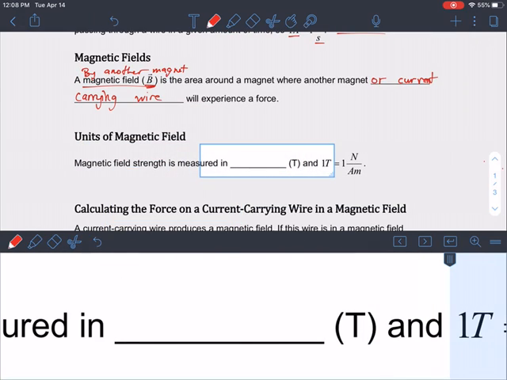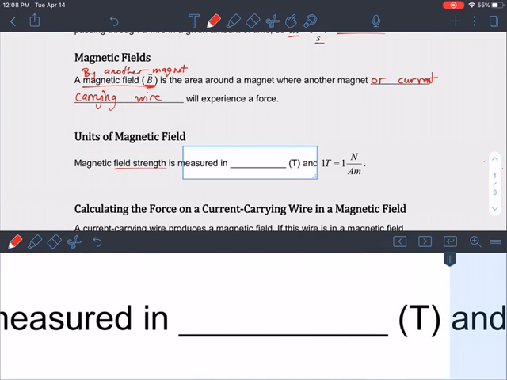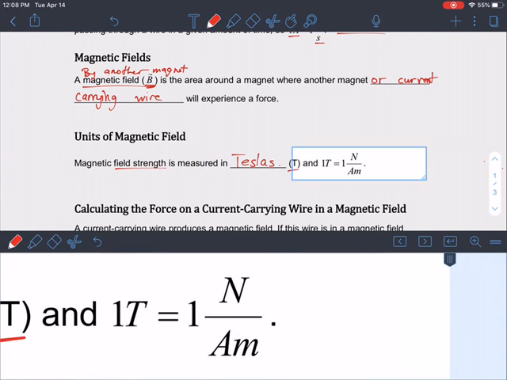Now, magnetic field strength. How strong is the field that we're in? It is measured in Teslas. Now I thought Tesla, that's an electric car. Isn't Tesla going to be more linked with electricity? Well, yes, but we can create a magnetic field with electricity. This was Tesla's big thing: he found the link between magnetism and electricity. Specifically, he didn't find the link, but he found how to utilize that link to produce electricity. We'll talk about that more in grade 12.